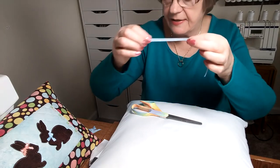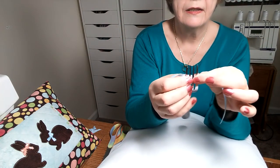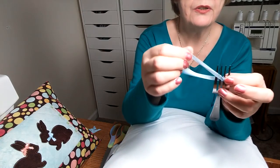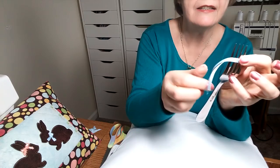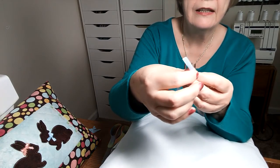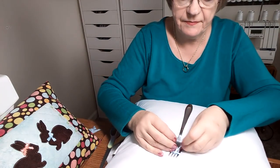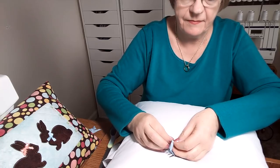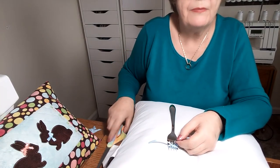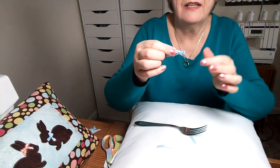Okay, here is the smaller size — we're going to do it again. I'm going to use the fork. The smaller end is on the top. We are going over that smaller end, and underneath the smaller one through the middle. And then you are going to come back through the middle and you are going to tie it. There is your bow. Trim it, and take it off, and you have a cute little bow.